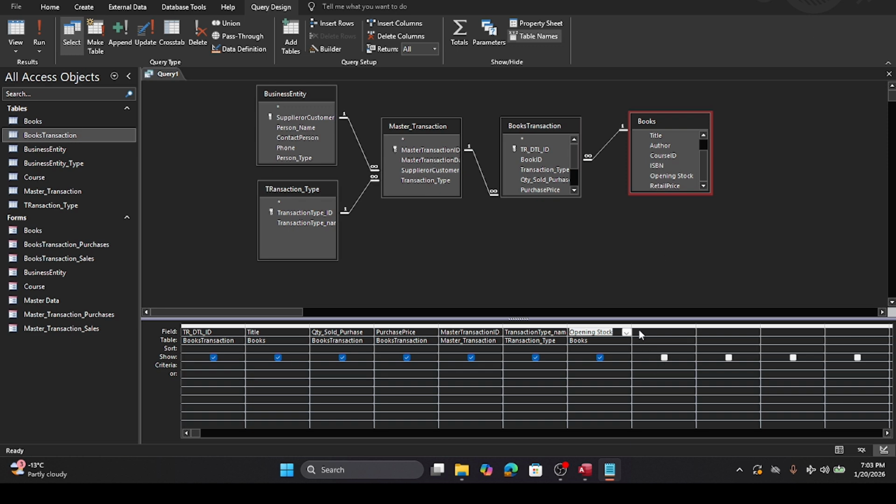So we will create another field. Adjust quantity.